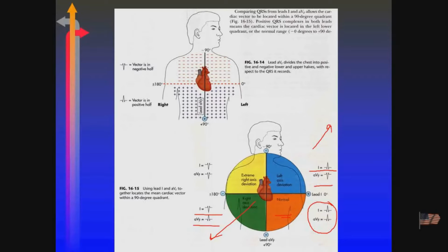It's a lot easier. Now, what it doesn't allow you to do is say the axis deviation is 92 degrees. Who cares? Okay. Normally, we're going from 0 to 90. Do I care if it's 102? No. There are other methods which will give you a precise axis deviation. I don't care.